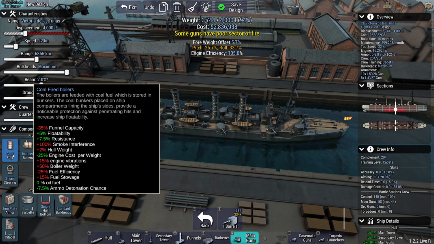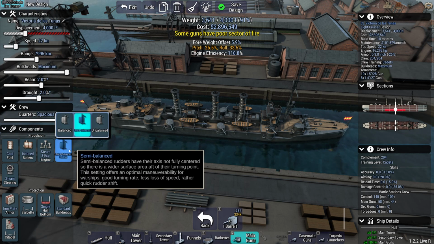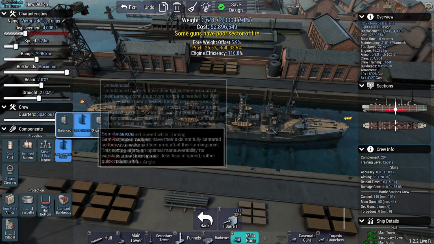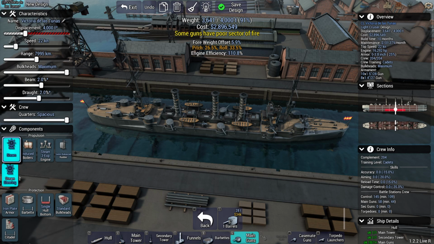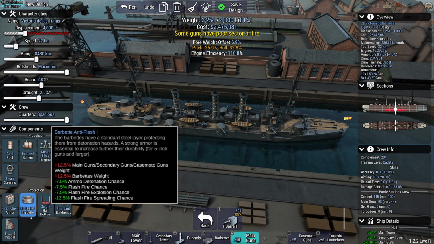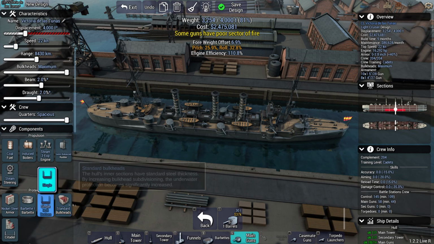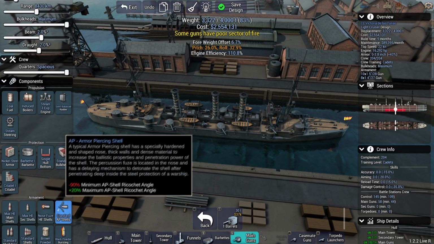We're going to do coal fuel, induced boilers, triple expansion engines. It just saves me a bit of weight there. I don't really understand what rudder I want. I guess we'll stay with semi-unbalanced. We're going to go with nickel steel armor because that saves us a whole bunch of weight. Barbette 1, which hopefully makes it less likely to blow up. Citadel 1, which will add some weight.